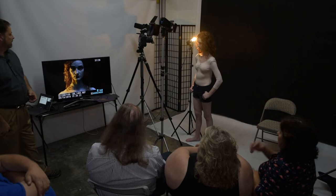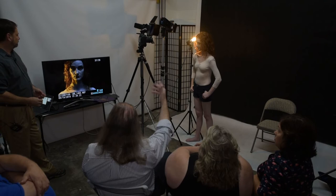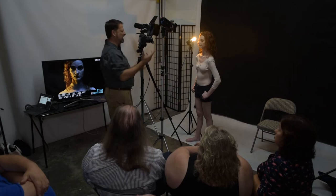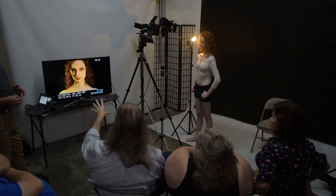Yeah, well, you see a lot of differences in the skin tones, too, because her freckles are really pronounced there. Oh, yeah. And when you add the light to it, like, half of them go away. When you put the gel on there, they kind of come back, but they're still kind of more, you know. This is mostly side light. This is really the difference between side light and then a much more forward light. So that's kind of what you're really looking at. This is the way it changes the overall appearance of the subject there.